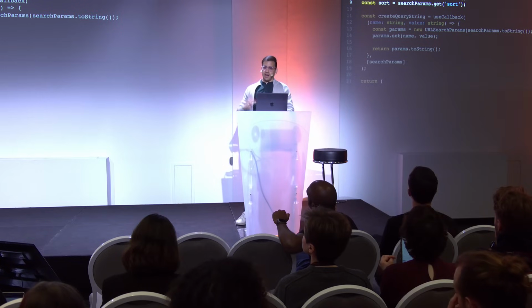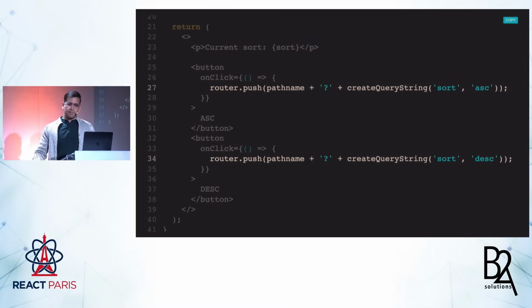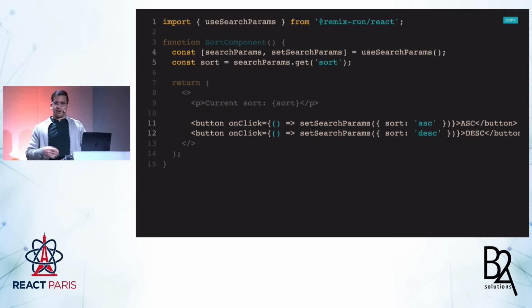So what can we do? We can actually use the search parameters in the URL. I'm not going to go too deep into this because there's a following talk that will. But for example, you could use Next, and Next has a hook called useSearchParams, and that way you could grab the sort. But updating those search params is a bit awkward because you have to create a query string, and then you have to basically do router.push and set the query string to whatever that value is. Really, really weird. This is something where I think Remix really shines because this is all you need to do. It's basically like useState, but for search params. There's still a little bit of awkwardness here, but it actually works a lot better than Next.js.